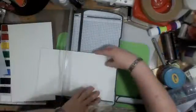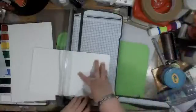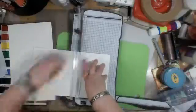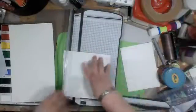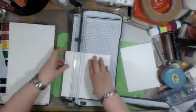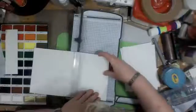That's at 7, and then 5, and I'll do it right at 5x7 so that if I need to, I can trim it down a little bit, but we'll see. That way it gives me a little to come and go on. So, cut 4 for now and see how it goes.